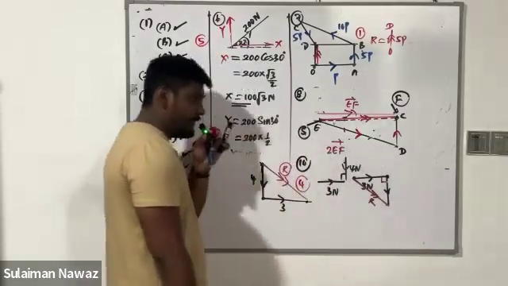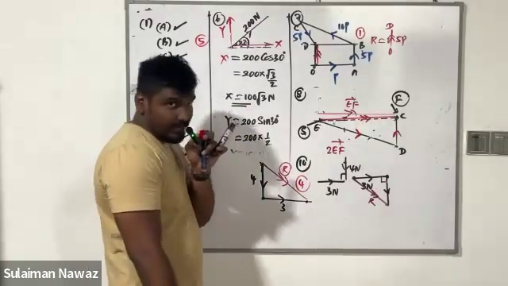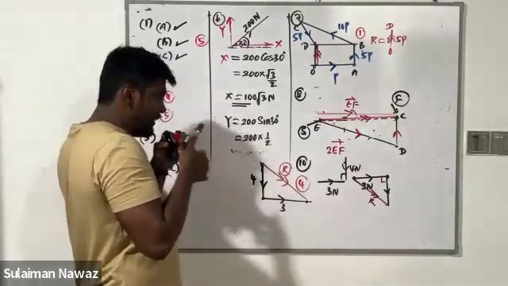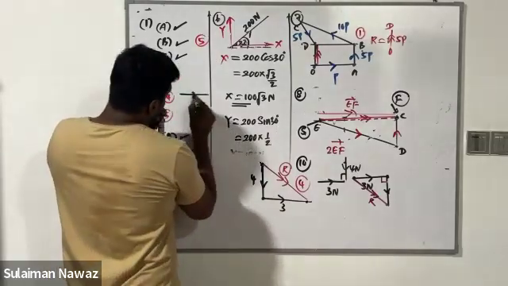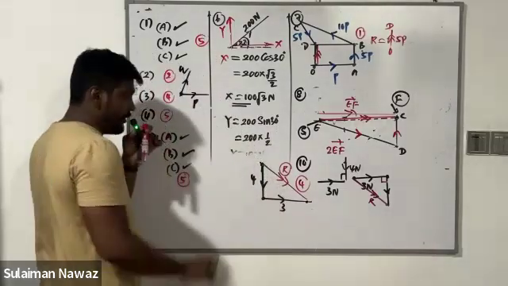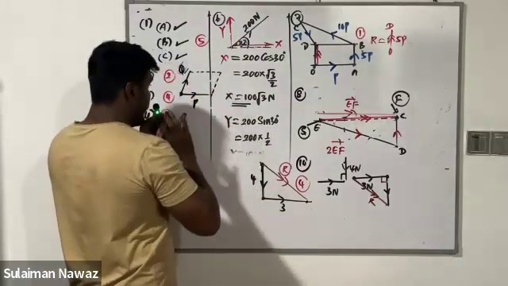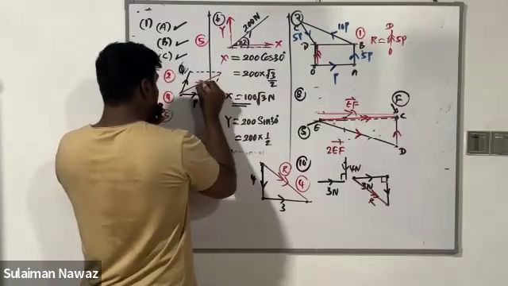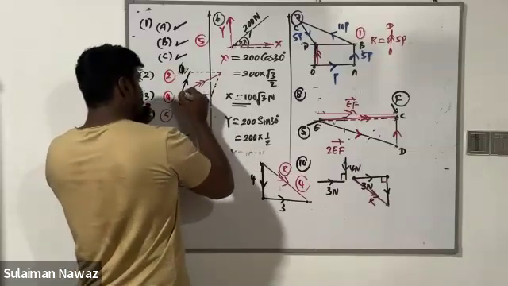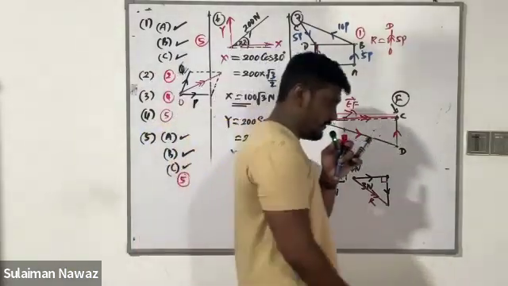11th one. Which of the following figures correctly represents the two vectors P and Q and their addition? Their addition means resultant, so it is the parallelogram law. Parallelogram law means vector P and vector Q in a diverging manner. Complete the parallelogram. The diagonal must have its arrow from the common point to the opposite point. This is the common point, this is the opposite point. The right one is the third one.